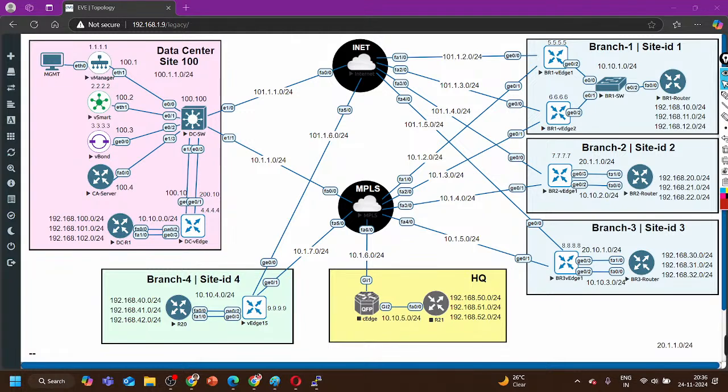If you have CLI access of this WAN device, then you can apply it through CLI as well. If you don't have CLI access, because the mode of this device is vManage, here I have to apply it through template. We also need to define the bandwidth on interface, that is shaping rate. Shaping rate is also required. Let me check the template is applied or not.